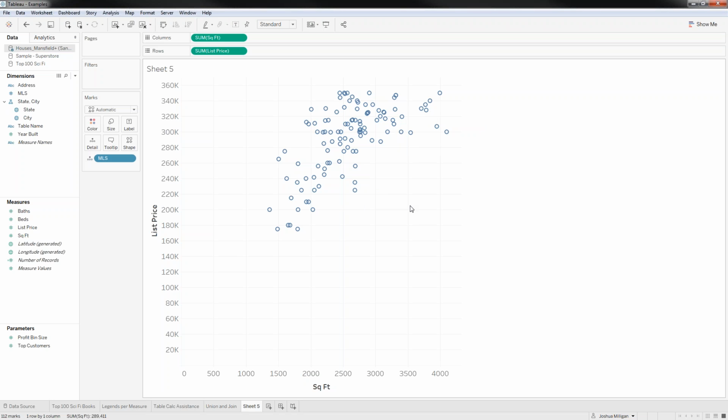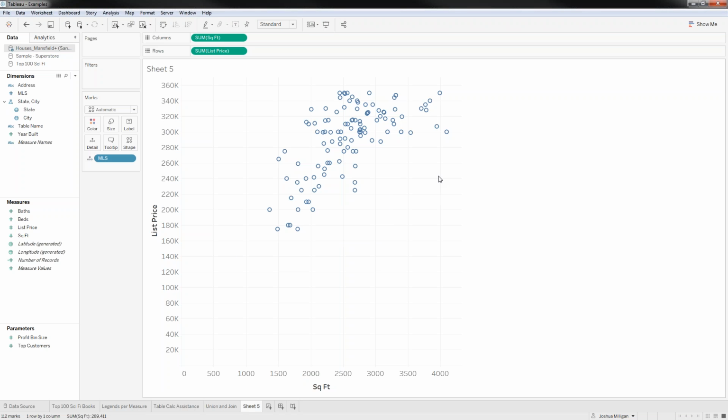There might be some that might be a good deal to buy, or maybe there's significant work that needs to be done on the house. Who knows? But I could do that kind of research based on this analysis. So if you work with real estate data, there's all kinds of fun things that you can do with it.